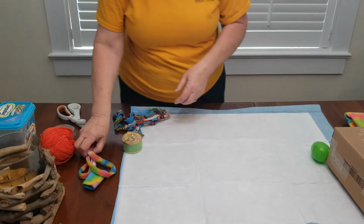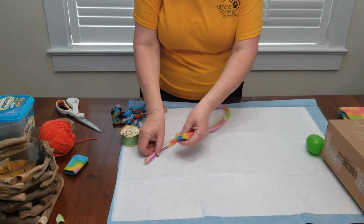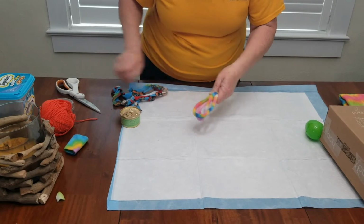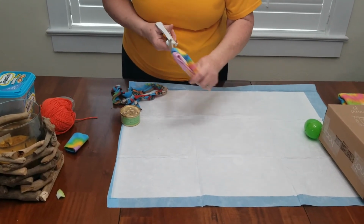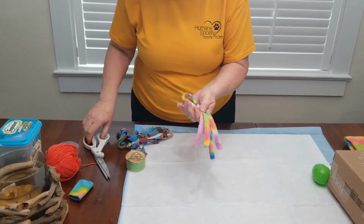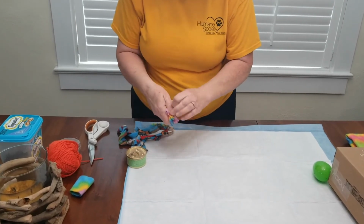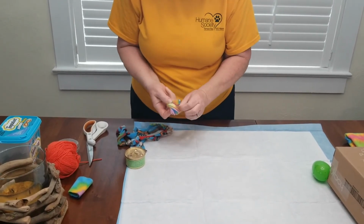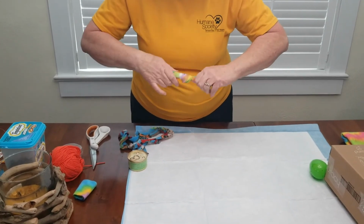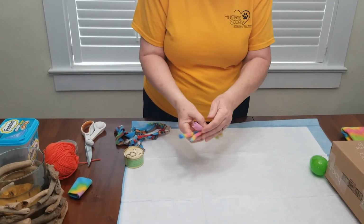You can make toys from almost anything, even the scrap from this fabric. I will cut like this. Oops. And then we'll tie all of those in a knot. And that will make a toy too. That would do for either a cat or a small dog.